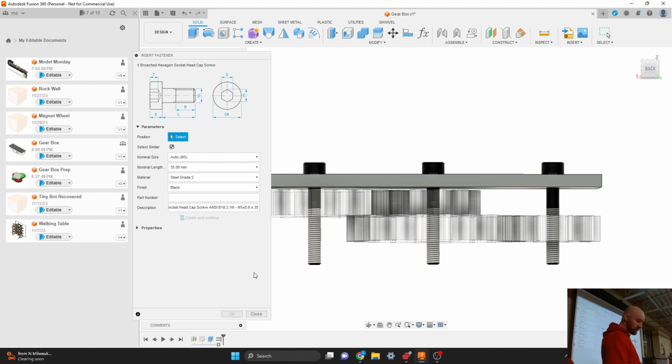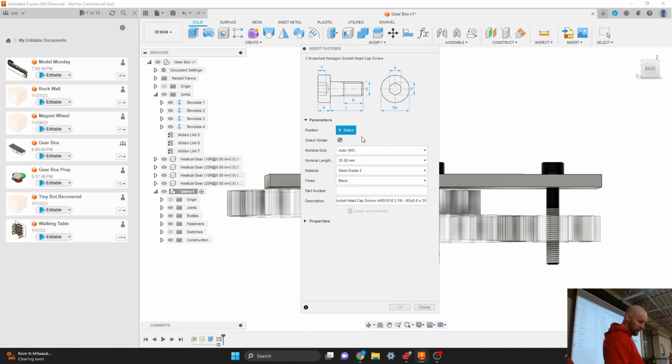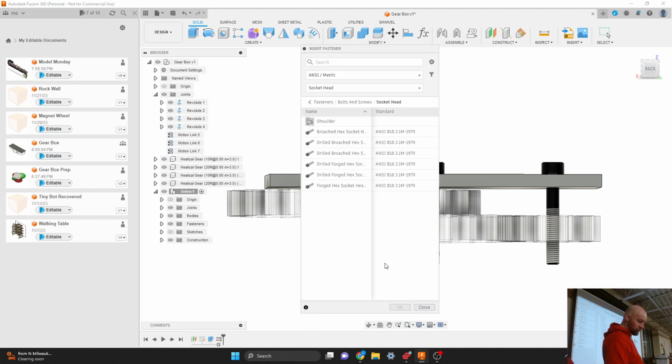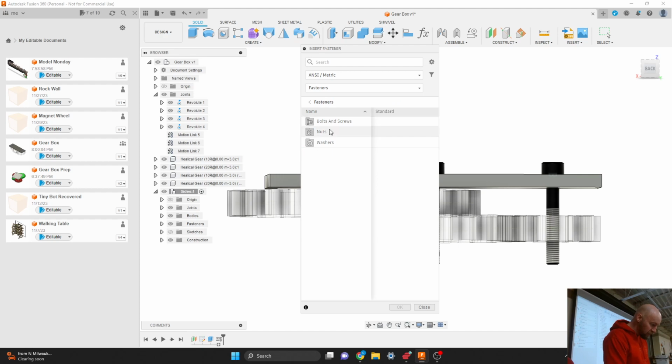This window will eventually go away, I believe. Or do I have to click close? I think I actually have to click close here, because I could go back and pick other holes that I want to put different fasteners in, or I could go and find nuts, like hex nuts here.